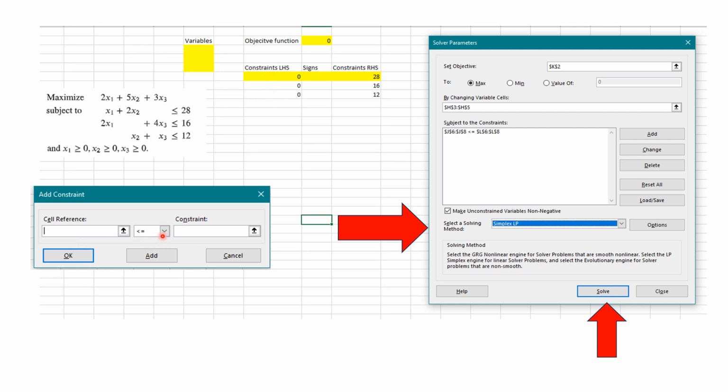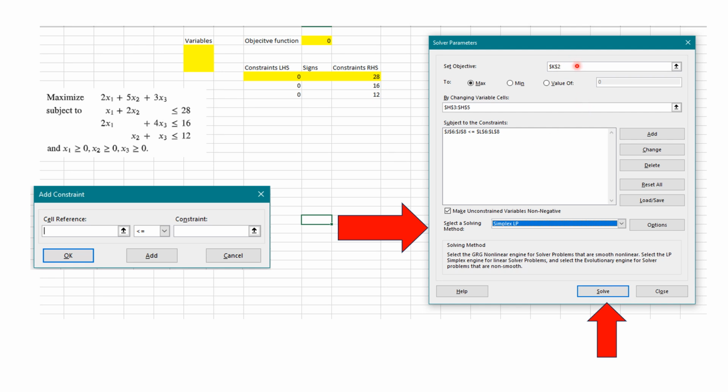This is less than or equal to. You notice this is a pull down menu. I could fix it to be differently if I want. And here's the constraints. That's where I pull down the right-hand constraints. So I'm using this, and then I add the constraint. And once I add the constraint, I have this problem here.